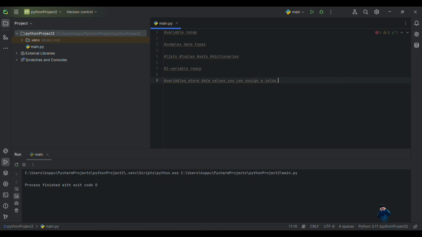Let me go through each and every data type with clear and brief information. So data types, first one, integers.